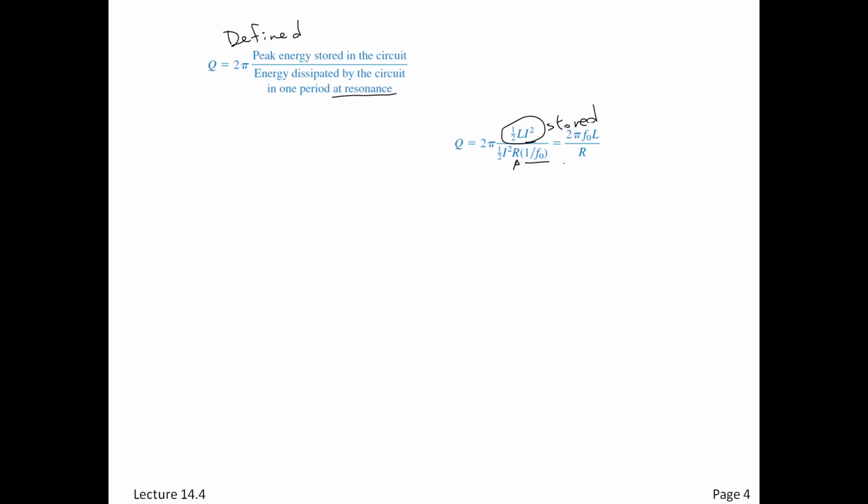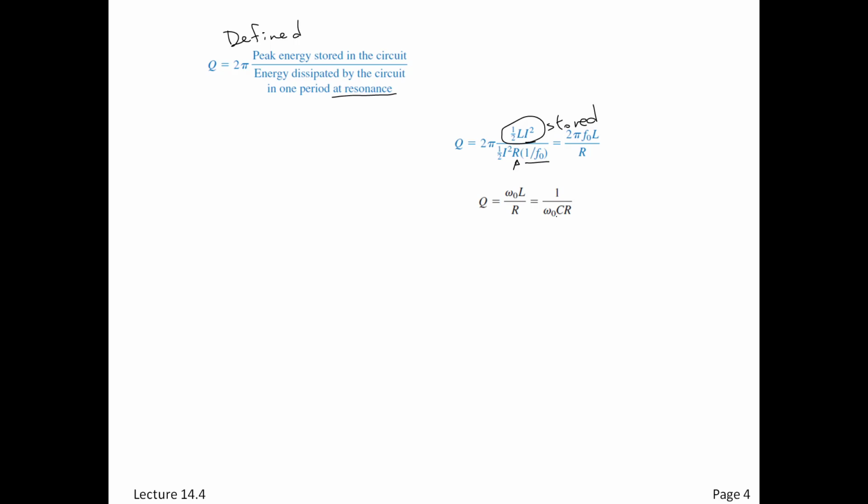All right. If we do all the math on this, cancel out the i's and the l's, we get 2 pi f, right? L over R, which is omega L over R, 2 pi L over R. So we could do the same thing in terms of the stored energy in the capacitor, and it would come out in this form, as you might guess.